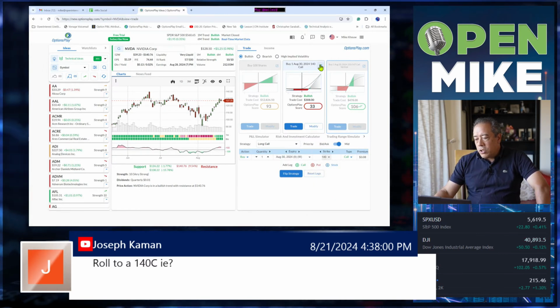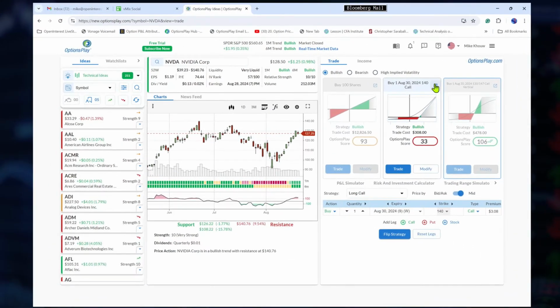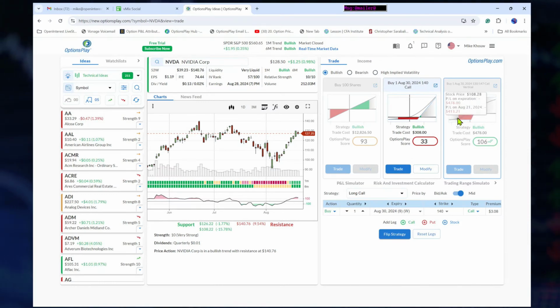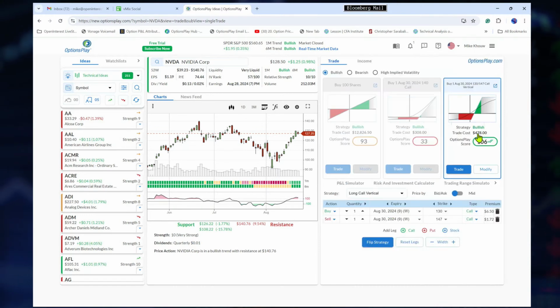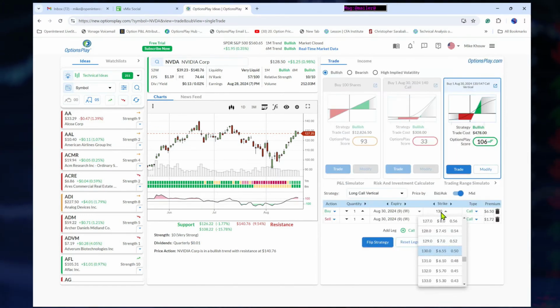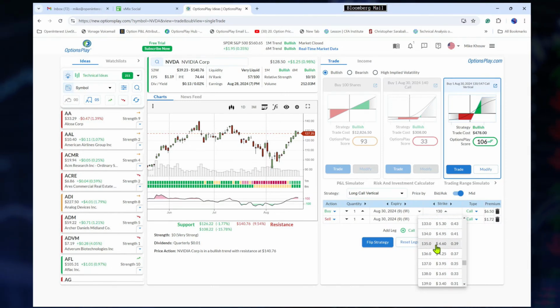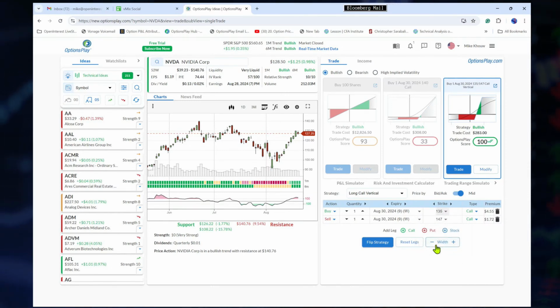So now these are going to cost $3, the 140s. And you know what? I could actually adjust to really make it like for like. How about we do this? I'm going to compare these two strategies, and I'm going to try to find two that are priced almost exactly the same. And then you can decide for yourself which one feels like a better bet. So I'll go over here, and I'm going to modify this call spread. I'm going to try to find a call spread that is closer to the 308 or whatever that you were going to spend there.